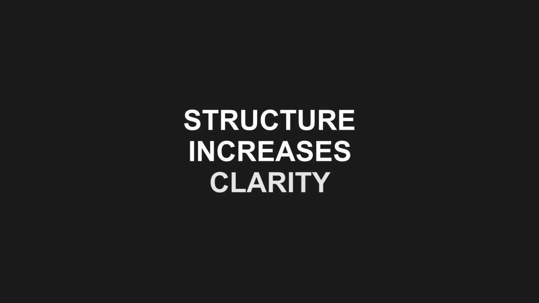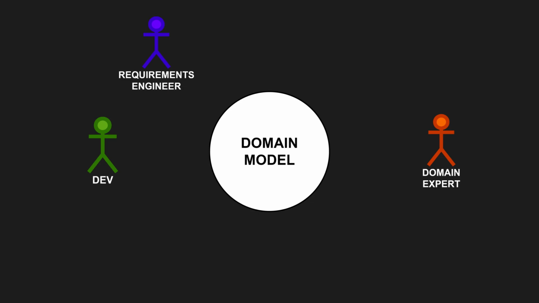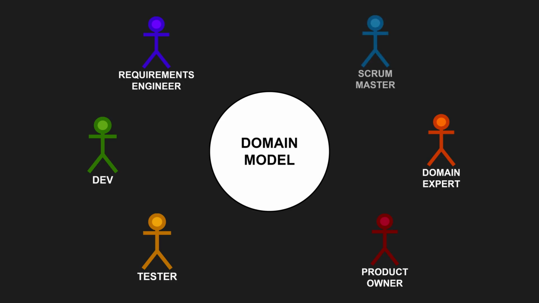From that definition, one purpose stands out. A domain model visually structures the problem space and increases clarity. To be correct and complete, the domain model has to be created together with the domain experts and will then be reviewed by all technical and non-technical stakeholders in a project. By doing this, it becomes a central artifact that ensures consistent naming of domain objects and relationships. That makes the domain model an important communication tool for everyone.